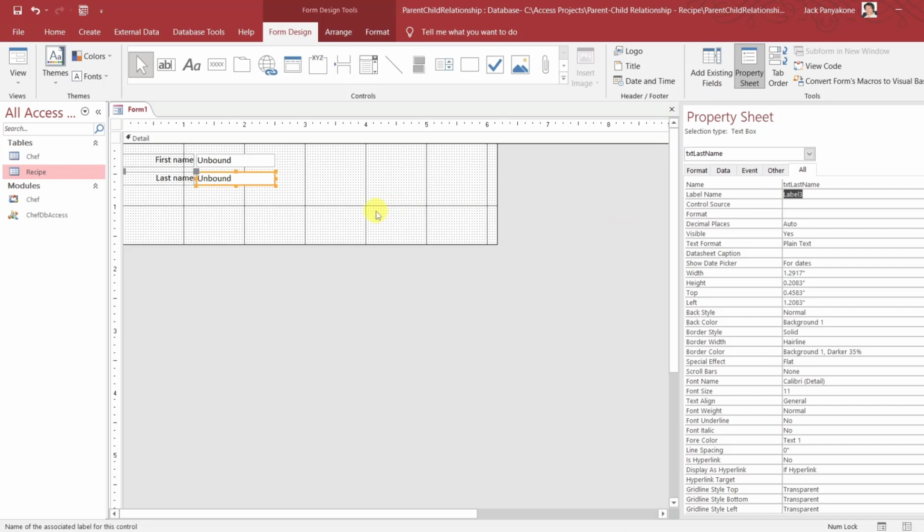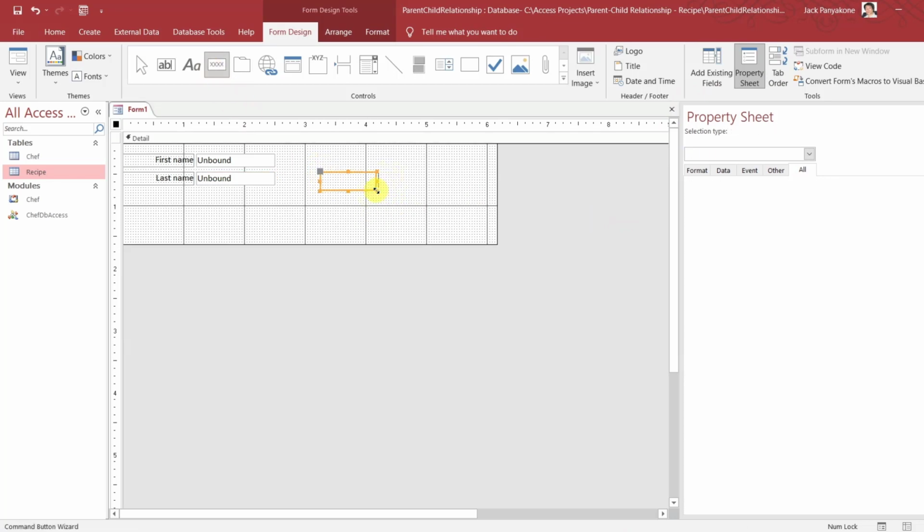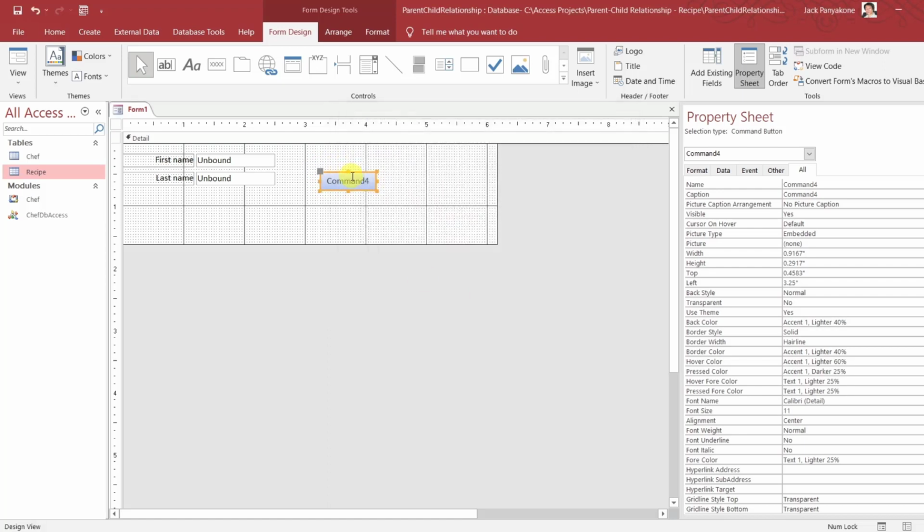Alright, and then we have a button. Like I said, this is going to be real fast. Okay, save. Alright, and then come over here, see, save.